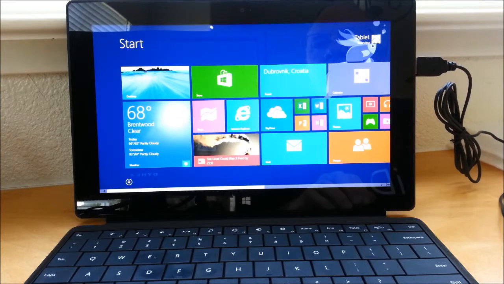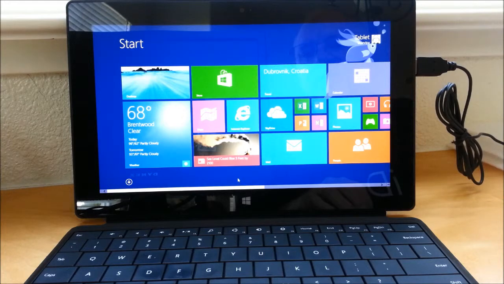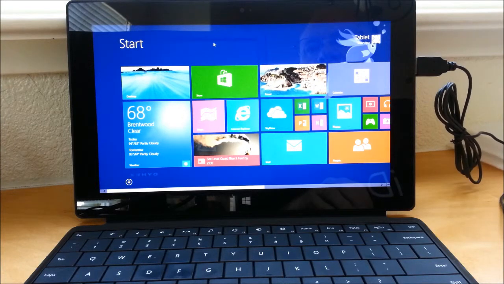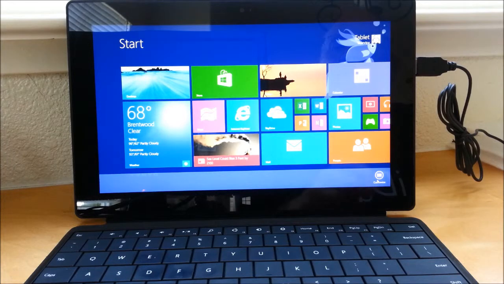Now there's another function to show all of the apps on Windows 8, and if you right-click down on the very bottom or any of the space on the screen, not the tiles, there'll be an icon on the lower right-hand corner called All Apps. And when you click on that, it's just like clicking on the Start button and seeing the All Programs.